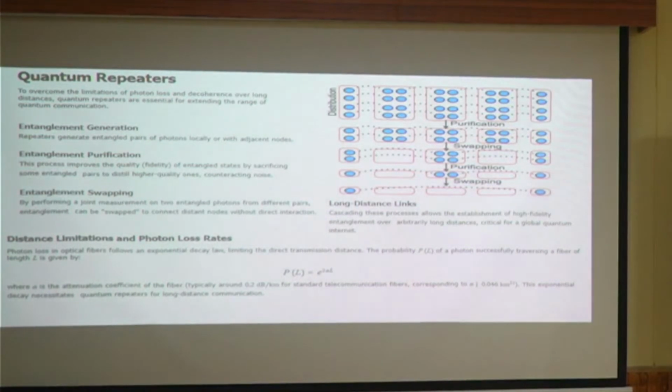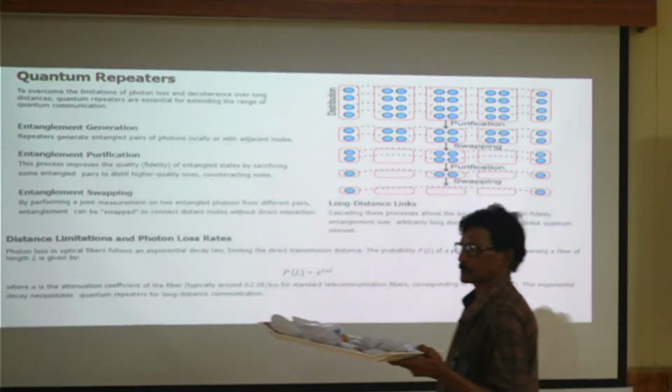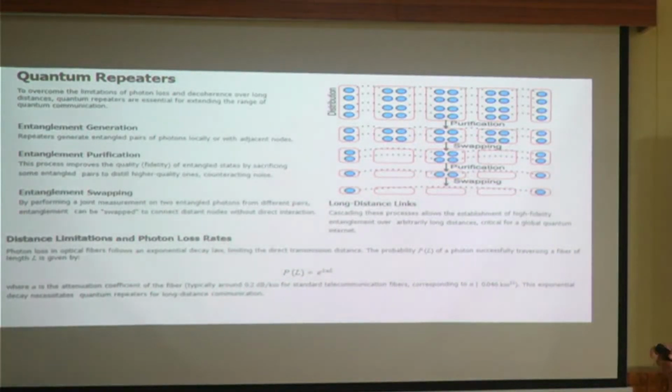So I will come next to our most important part, which is called quantum repeater. I have already given some glimpse in yesterday's session. Now I will discuss in depth the whole entanglement swapping and quantum repeater protocol. So you remember this entanglement generation we did yesterday by using a non-linear crystal. We pumped it, and we got signal and idler photons which were entangled.